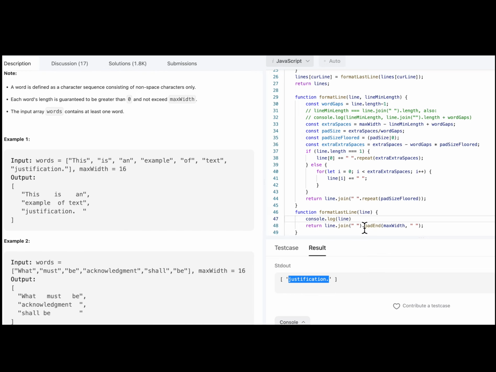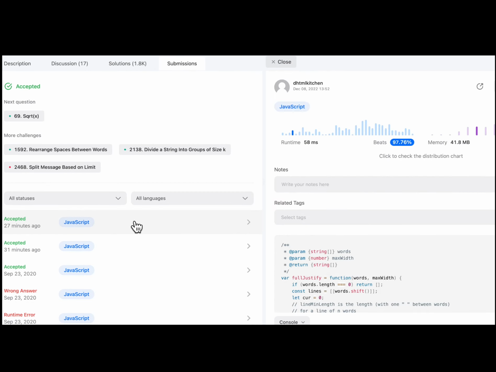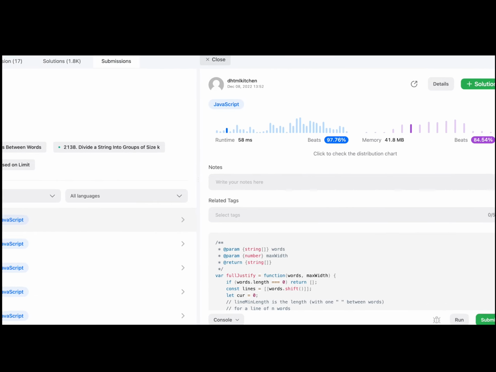Now we have to add those extra spaces on there. And the way we do that is with the String.prototype.padEnd, max width, and then the empty string. And the padEnd takes care of that formatting for us. So there's how to solve it. And here's the performance that I was getting out of this, which is, like I said, in the top percentile range. As for memory, not so bad either.